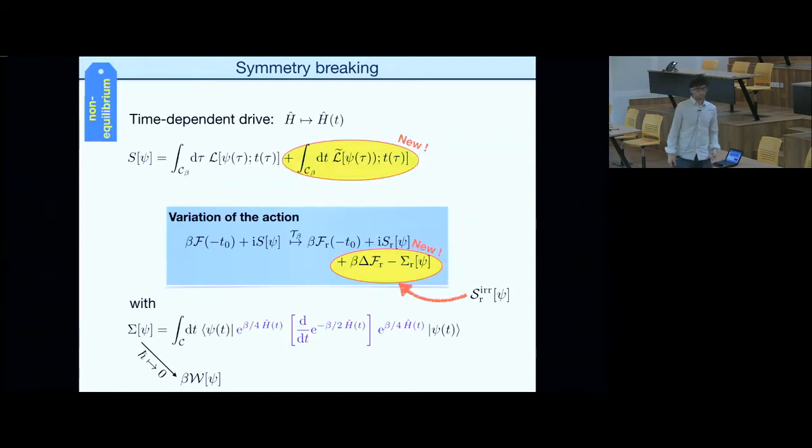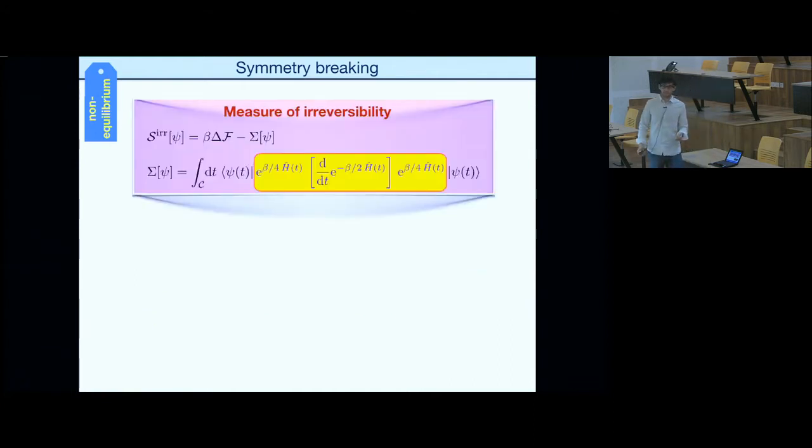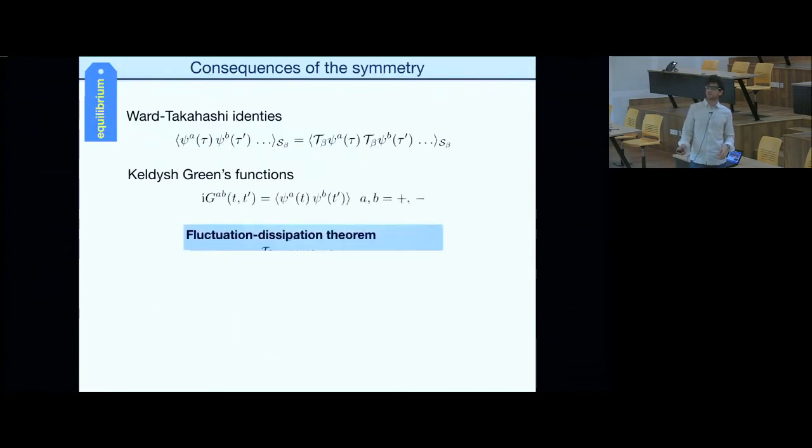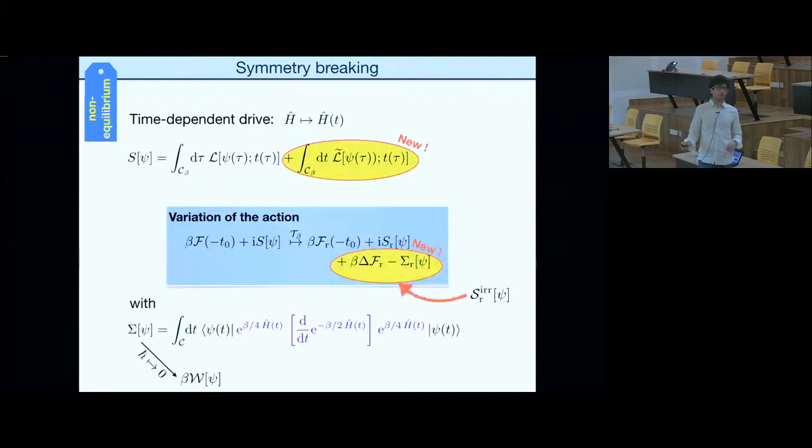I can take some averages. I can take some different kinds of limits. I can take a reversible process limit where I'm slowly varying this time dependence in the Hamiltonian to see what I get back, and so on. I think this is the topic of the next slide. In the end, I can conclude that this new object that came here in yellow is a measure of irreversibility for a single quantum trajectory.